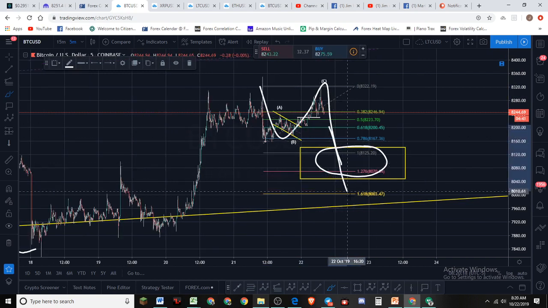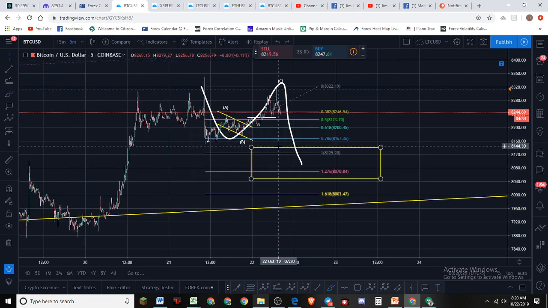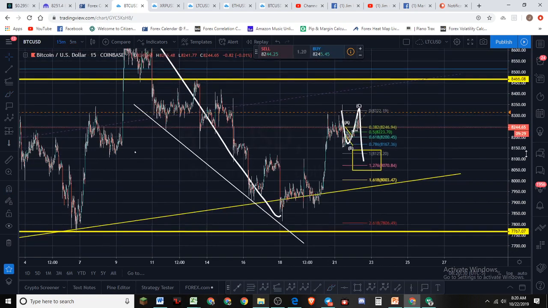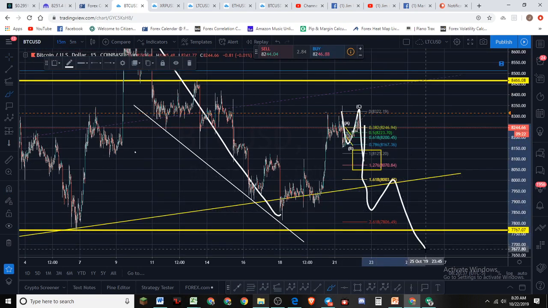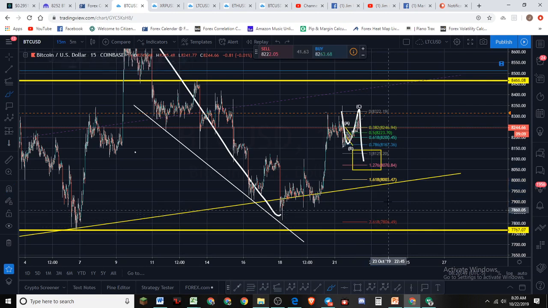If price continues down to the 1618, we're getting impulsive, and that would tell me that we're looking for more downside. So, in the grand scheme of things, if we zoom out, price comes down here to the 1618, we should expect 5 waves. But if it makes it down here, chances are it's going to hit the 2618 extension. Chances are it's going to go pretty heavy to the downside.